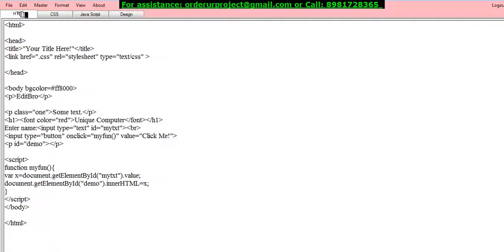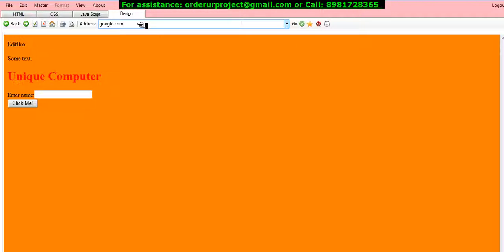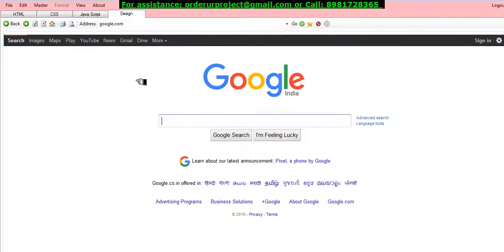Okay, so coming back to the editor once again. Now that was pretty fine. So let's go to the design window. What more can I show you? I already showed that I can open the Google Chrome page, and not only Google Chrome, you can open any other page, depending upon your internet speed. So it's taking a while, oh yeah, here it comes. Over here there are some tags which are also very important.